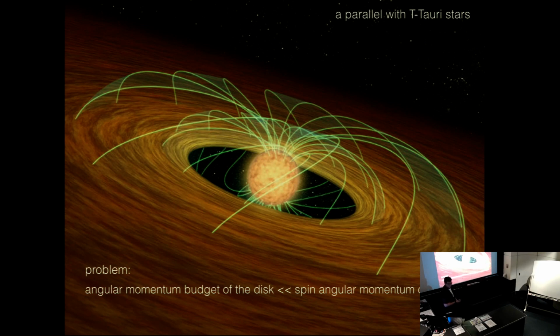So I don't understand why the material that matters is not just the material at the inner boundary in both cases, because that's the material that has the angular momentum that's going to be accreted onto the star. Well, suppose, I mean, in the end, you're right. If we skip to the end of the talk, yes, that's the answer. So I can take questions.